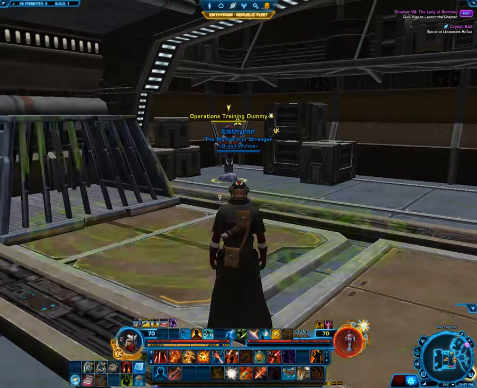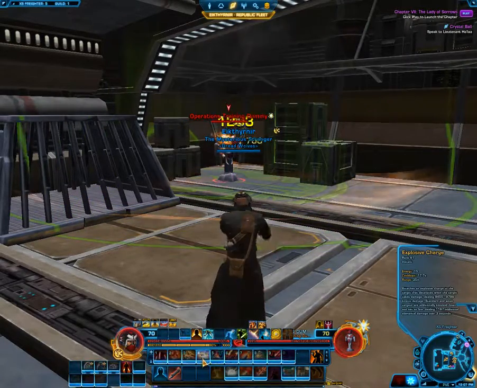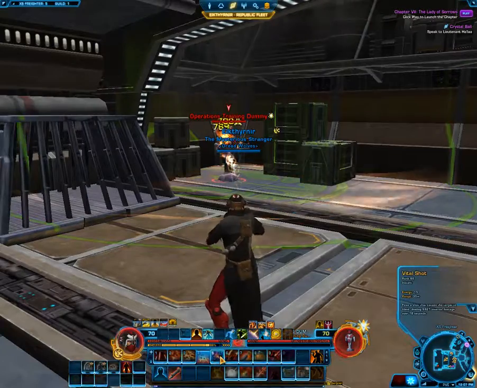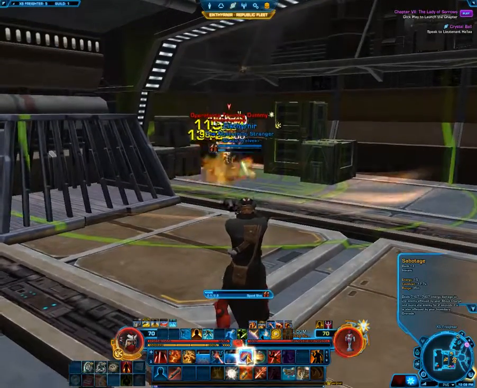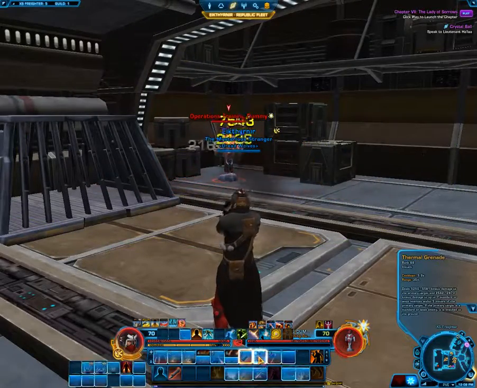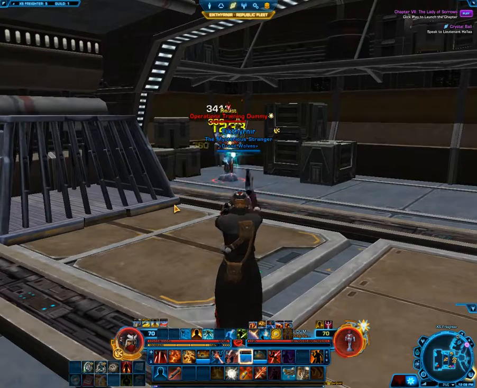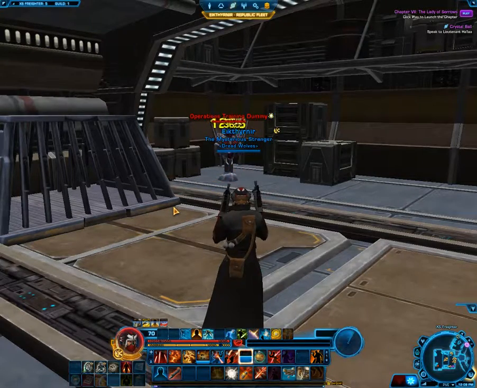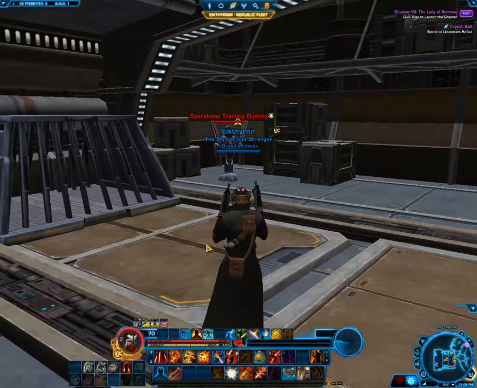So to show you, first we start off with the incendiary grenade, followed by a shock charge, explosive charge, vital shot, speed shot, sabotage, and thermal grenade. And then when you're done with charge burst, start going through again, or you can use charge burst a second time and then go through again.